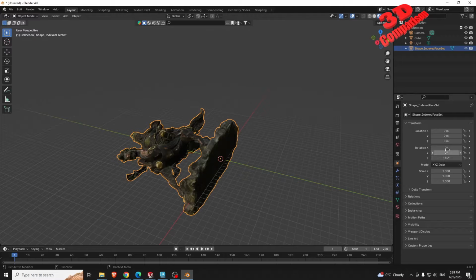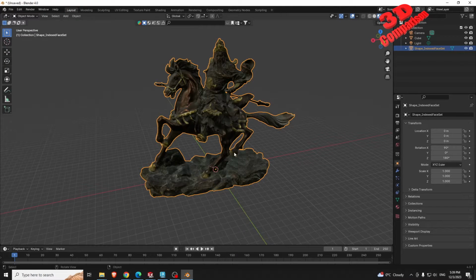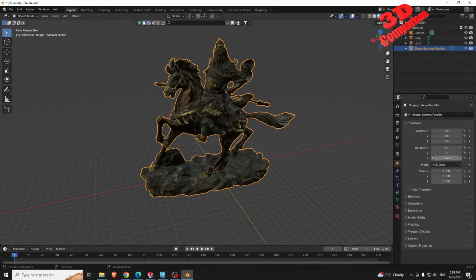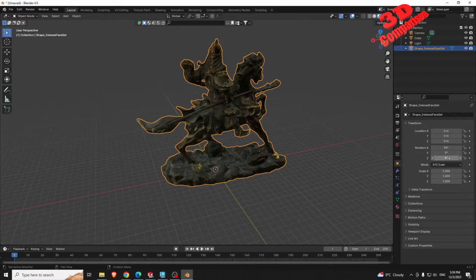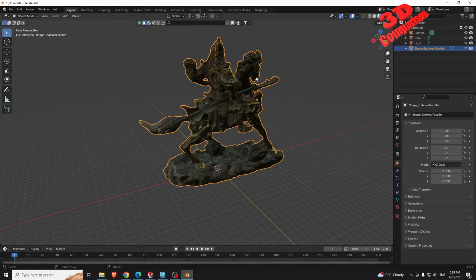Now within import we can have those changed. As we can see, we added those x and y axis, but if you consider that the x-axis is flipped, for example, we see the orientation of the statue is over here. Keep in mind that if I go on scale and add -1, this will flip the model on the x-axis, as we can see. But the same will happen also over here on the z-axis. If I put this to 0, it will be the same orientation as we see the orientation of, for example, the head of the horse.